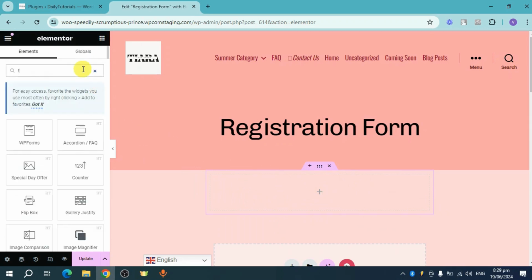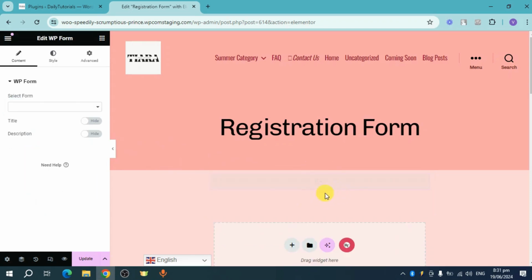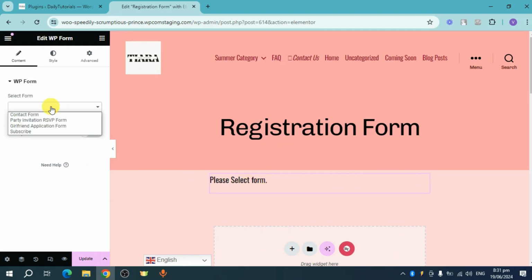and just search in here for form. From in there, you should be able to see this form right here, as well as its WP pages, as well as this one. So you can head over and add the form that you want to use. For this case, I'll use this WP form from HT, and as you can see, it will be added in here. So you can select a form that you want to use. It can be a contact form, subscribe form, any form that you want.